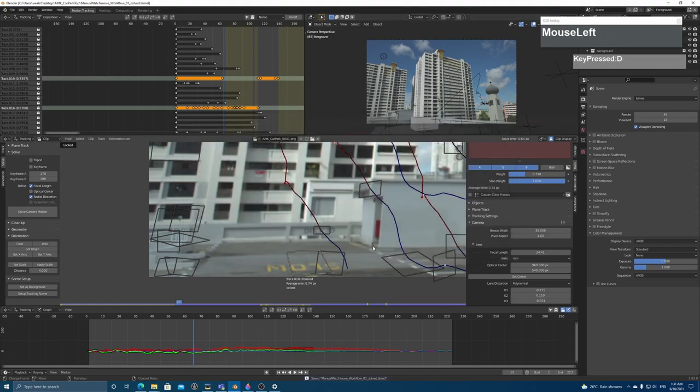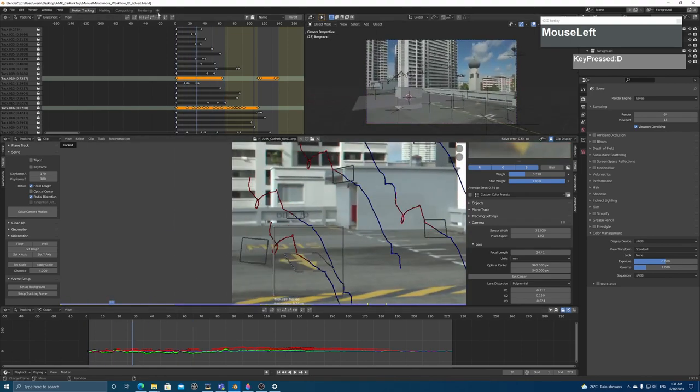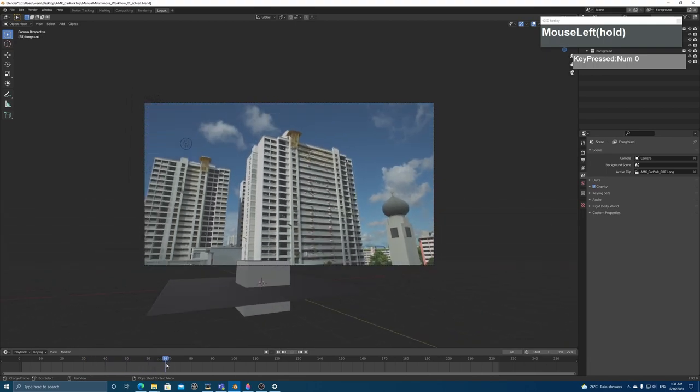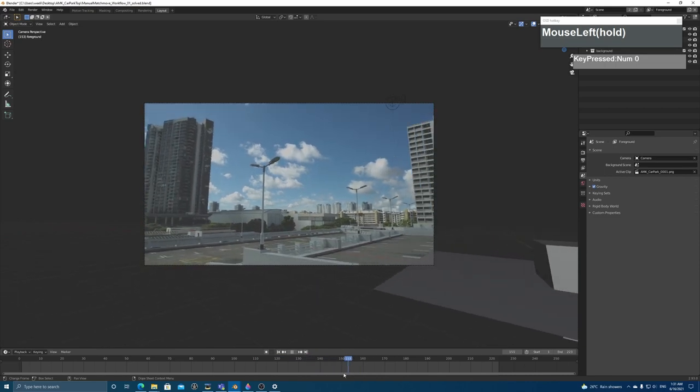Let's take a look at the motion of the camera. Okay, let's go to layout. Let's open up a layout window, general layout, and press 0 on your number pad to go to the camera view. And then you can see right now the camera motion is very smooth.